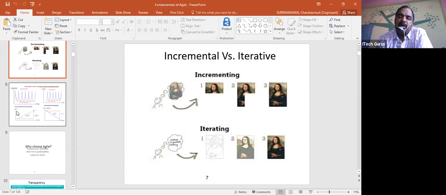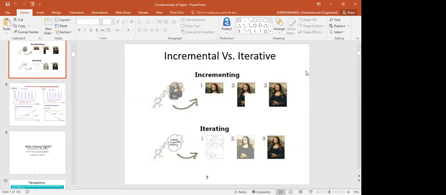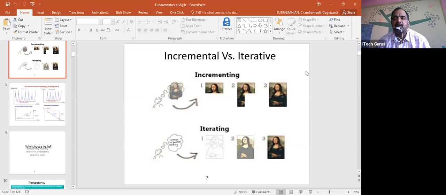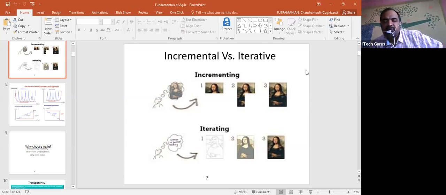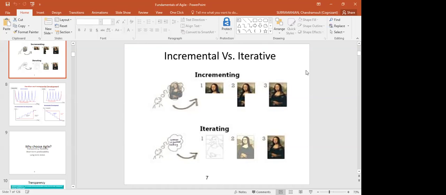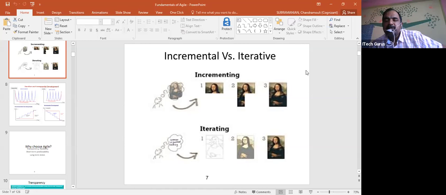But out of this, tell me one thing. Let's say there are 100 functionalities in ICICIbank.com. How many functionalities are more frequently used by the user? Any guess? Check balance, bill payment. I'm not asking what functionality you may use. 20%. How much out of 100 functionalities are more frequently used? 4 or 5. Okay, any other answer? 20. One of the recent surveys tells that around 20% of the functionalities are more frequently used by one user or another.